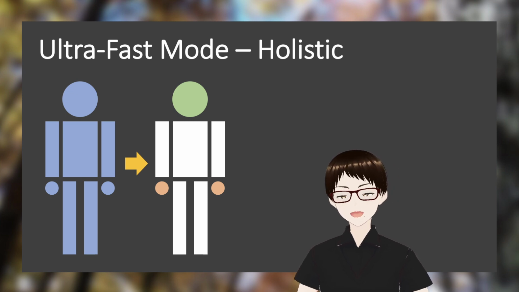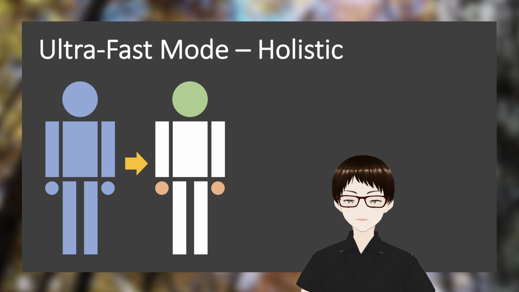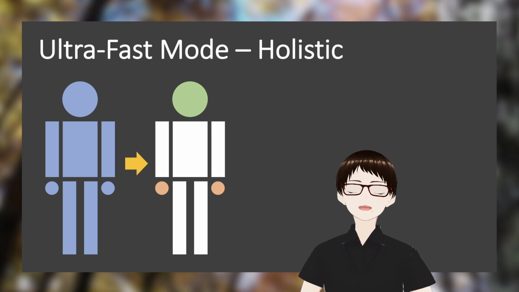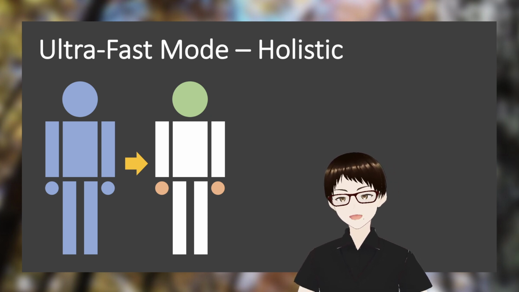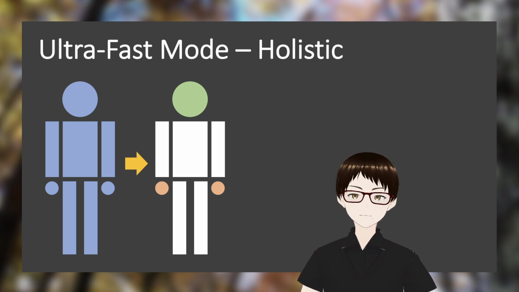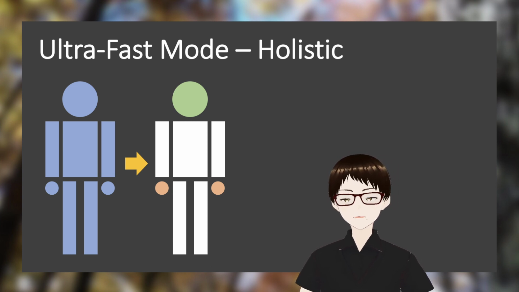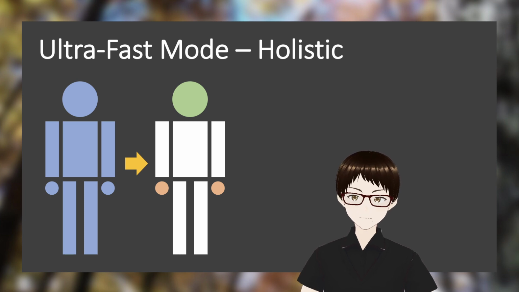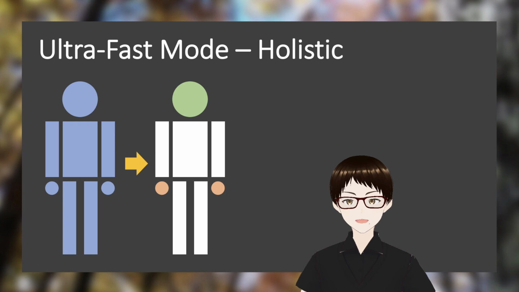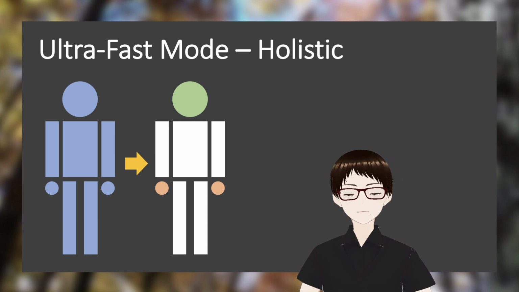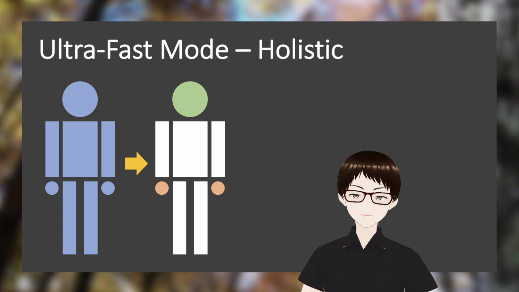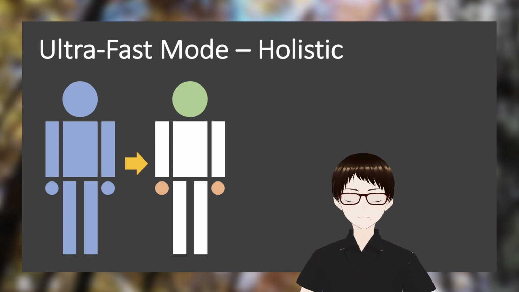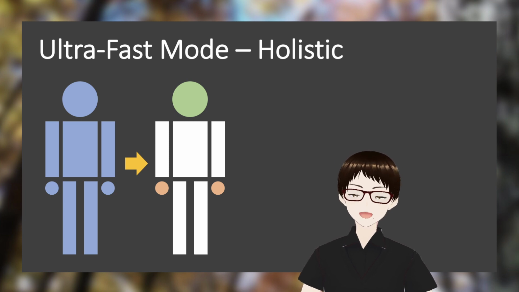Ultra fast mode is something that we figured we would have to do when we were talking to Chloe Moon while she was streaming and playing some video games, right? We figured that the OpenLive3D is not smooth enough and uses too many resources, because we're running this holistic model. What the holistic model does is that we're basically running three different models. In this illustration, we're seeing three different colors: blue, green, and orange. Ignore the yellow arrows in the middle.